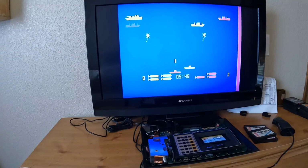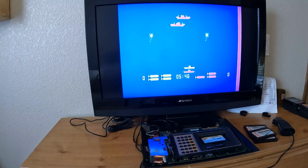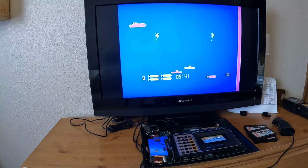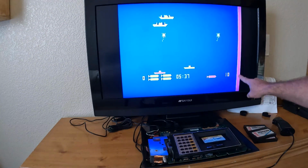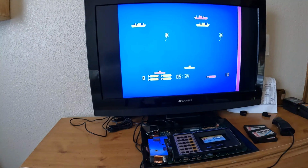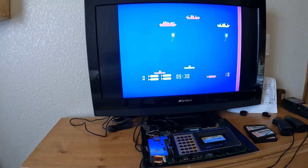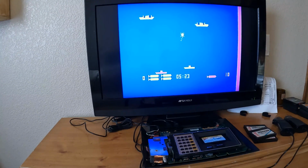The screen looks really good. I think I'm on the 2-player here. It seems to be working. There is this pink stripe along the right side. I'm not sure what's causing that. And if you're watching the video, maybe you'd have a clue to what that could be. Maybe there's an adjustment, you know, maybe there's something on here that I can fix that. Or not. If it doesn't hurt anything, you know, I'll just keep playing.